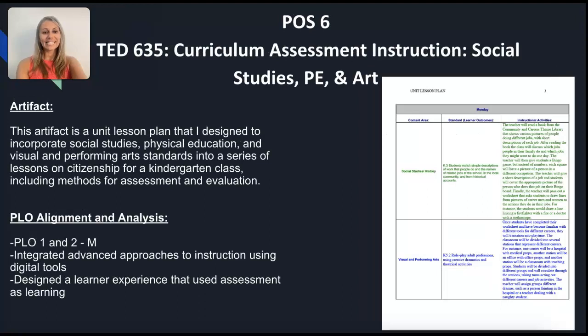Then we have TED 635, Curriculum Assessment Instruction, focusing on social studies, PE, and art. The artifact is actually a unit lesson plan. So I incorporated social studies, PE, and arts lessons together to teach citizenship to a kindergarten class. A big emphasis on this assignment was how I was going to assess and evaluate and use that to inform future instruction or reteach.